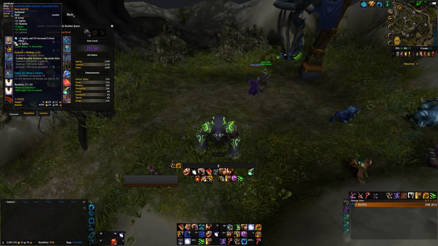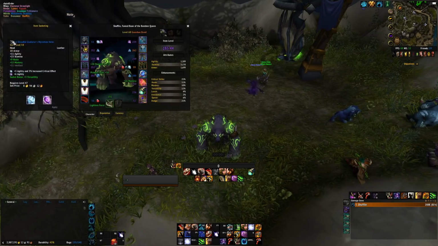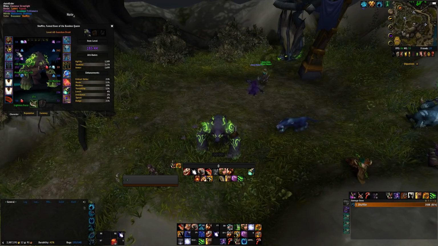I bought the Wormhide helm just because it has 2 sockets on it. These are the gems I put into it. You're pretty much just going for agility. You can only have one Saber's Eye and one of these meta gems. Shadowlands gear that has sockets on it, just use versatility.